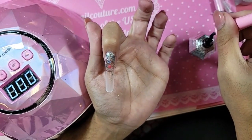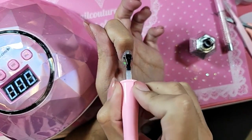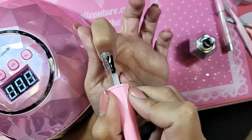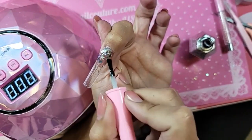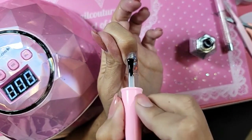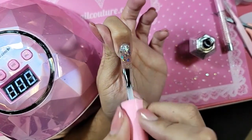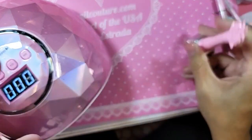Let's go in with a nice little thin layer of shiny. Keep it thin so you can see I'm kind of like putting on them with force, so that way I'm not adding any thickness, just to create that rubbery texture, okay? And then 30 seconds.